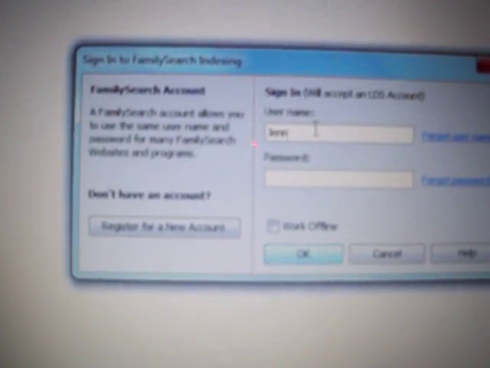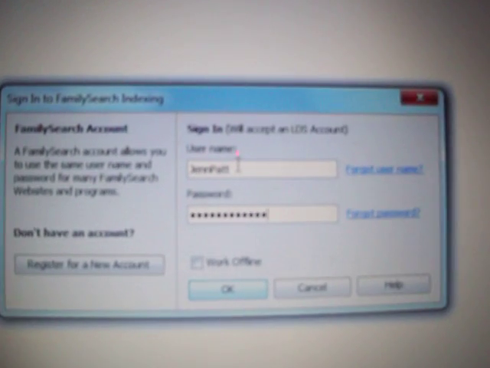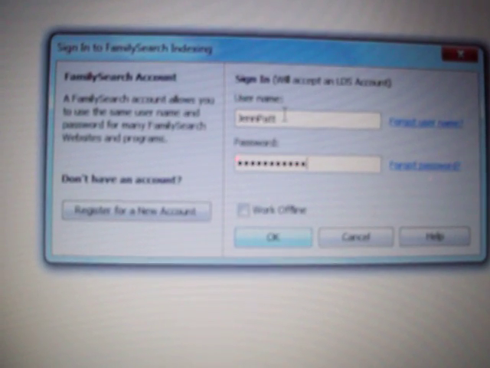And now you just type your username and your password. Okay. The first time you log on, it usually takes a while as it has to get all your data, upload it. Then after that, it should be fine. So down in the corner, we see that it's loaded now.